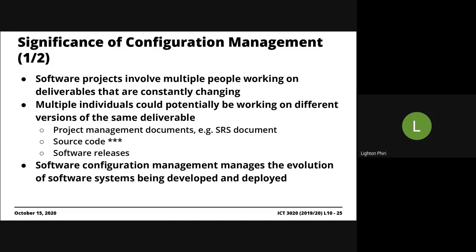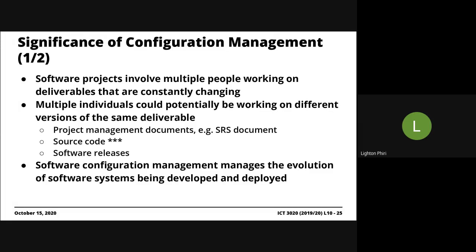When it comes to software, you can find yourself in a situation where you have individuals working on different versions of the software, right? Same deliverable, but different versions of the software. It could be that maybe you're developing a piece of software that's supposed to be used on different operating systems, and so you have one group of individuals working on the same version but for a different platform, and then you have another group working on the same version for yet another platform as well. So Windows and Linux, for instance.